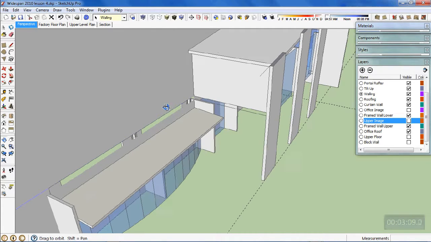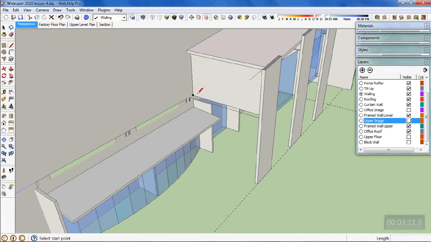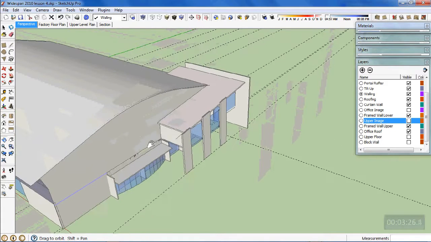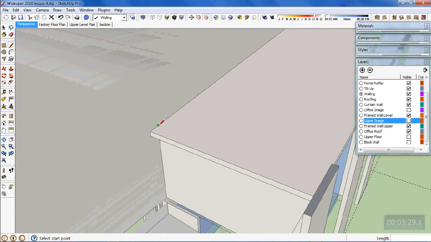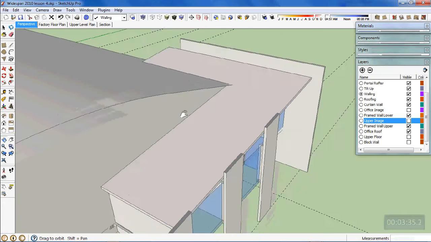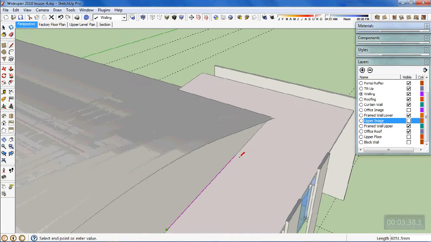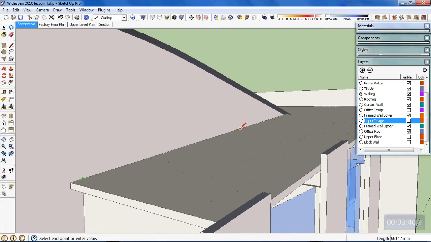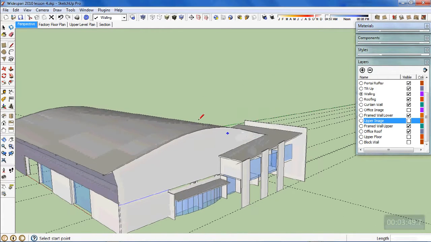Okay, now if I also draw a line from this bottom point, from that bottom point on blue axis, make sure it's constrained along that face until it hits that edge of the roof. That'll then split that wall to that point, and then if you also draw from that end point that you just would have left there, constrain that on that edge until it hits the top of the orbit round, more like that. Okay, so if I constrain that along that edge until it hits that edge there, that'll then lock that off.